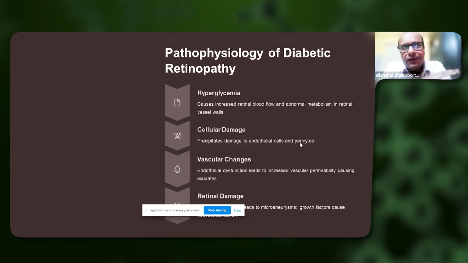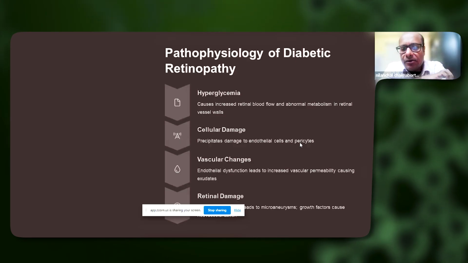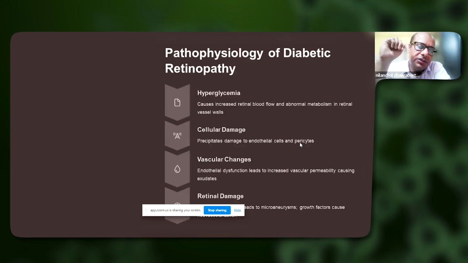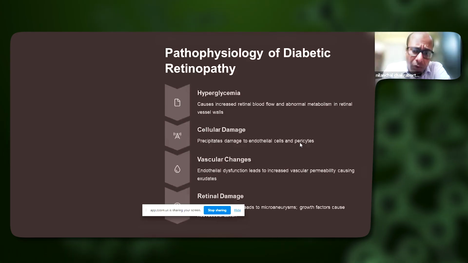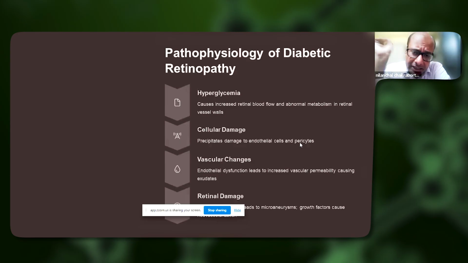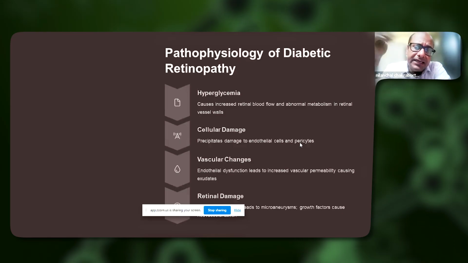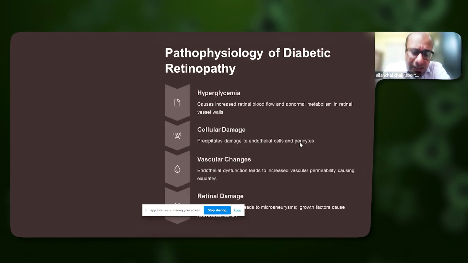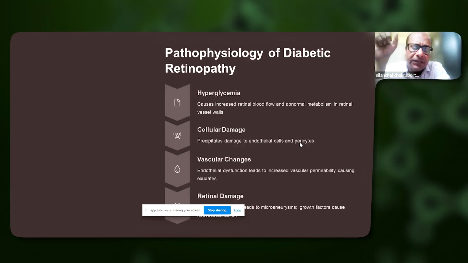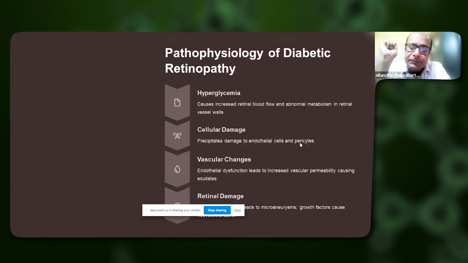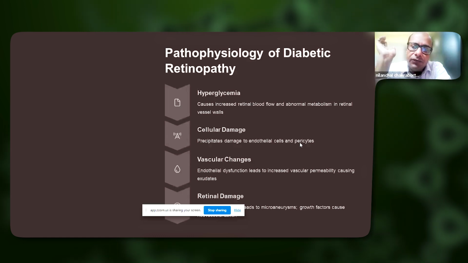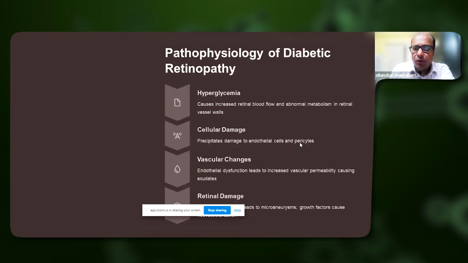In the different stages of non-proliferative diabetic retinopathy, usually the comorbidity control, like sugar control and blood pressure control, is important to limit the progression of the disease. But if it ultimately goes beyond that and causes proliferative diabetic retinopathy, where the pathognomonic feature is neovascularization, then of course the laser treatment is important.